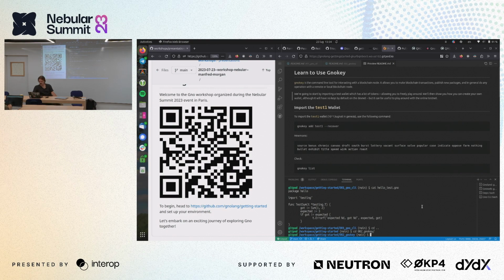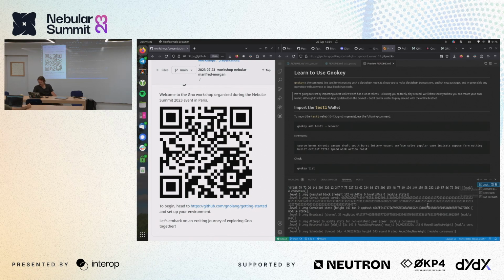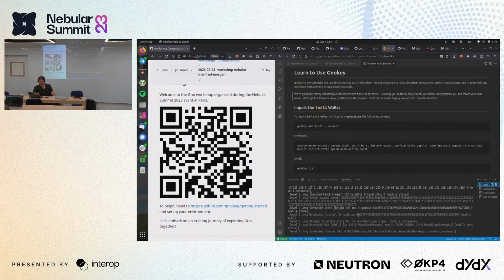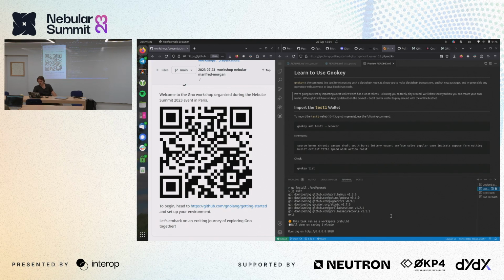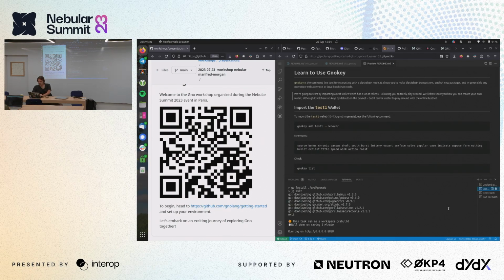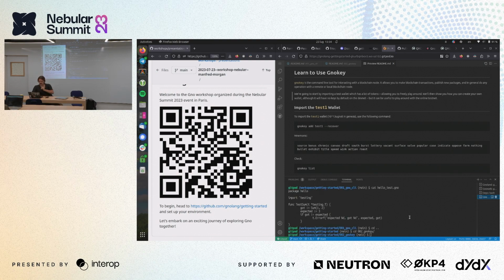In the environment that we've set up for you, if you go here, you can see that there are a bunch of other programs running at the same time as this one. One is for the Gno.land node, so that is for the blockchain node. One is for GNO Web, so this is for the website that you see running. So this is an example from my Gitpod instance. And then finally we have the main terminal we will be using to do our tests.